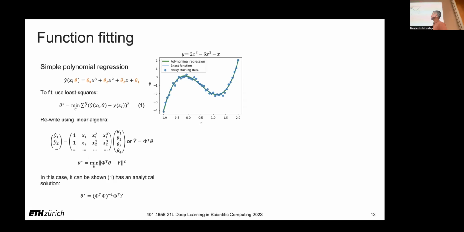And because we know that this is a linear equation, we can actually solve it analytically. And it's easy enough to show that the optimal values of theta star here is this expression at the bottom. And so if you plug these values of theta star into the equation and plot them, then you can see you get a really nice fit to the training data. And it basically learns the same as the exact function that I was using to generate that data.